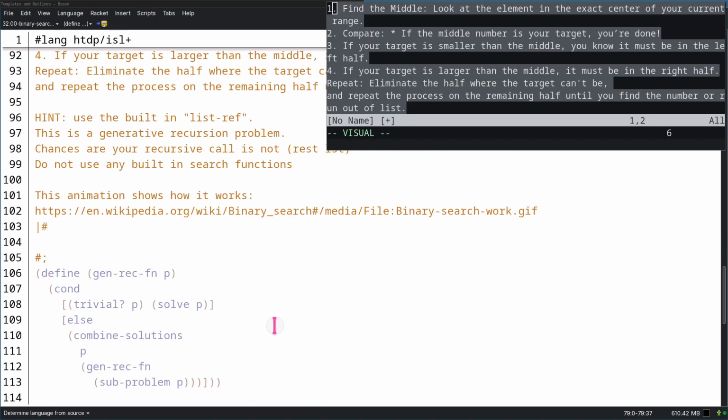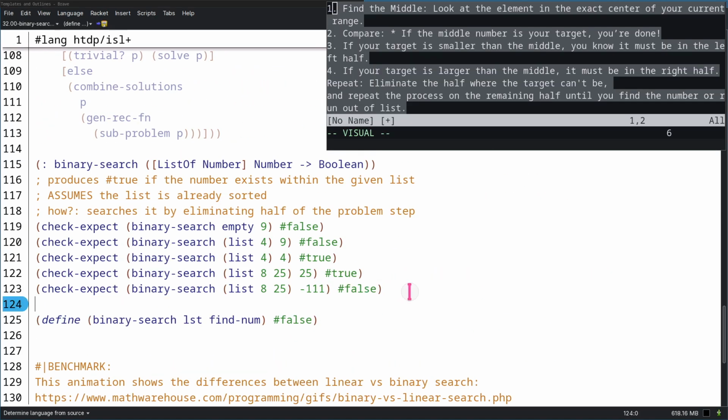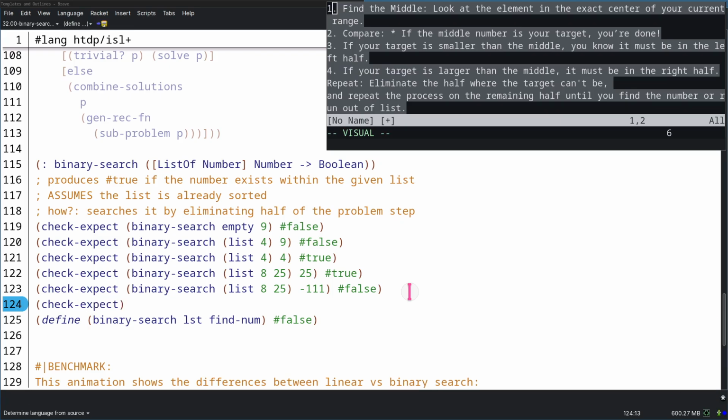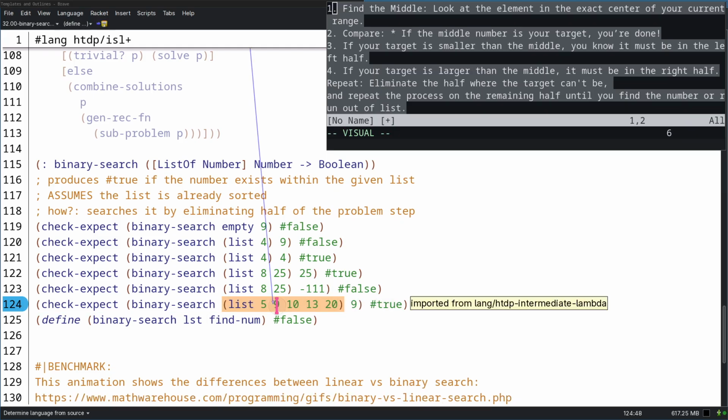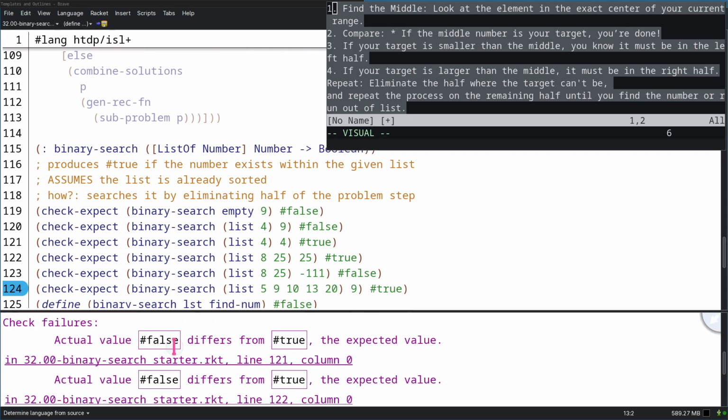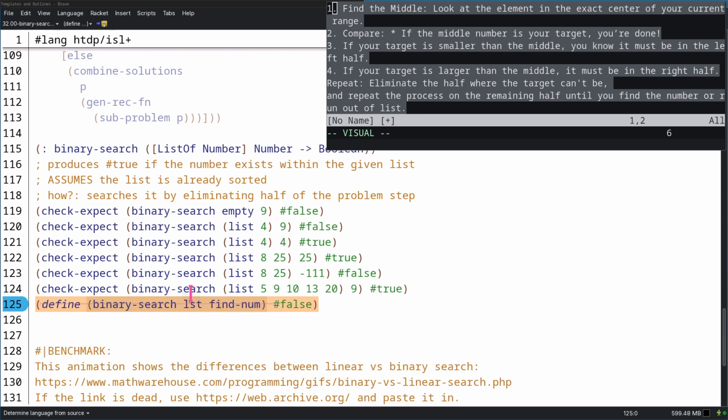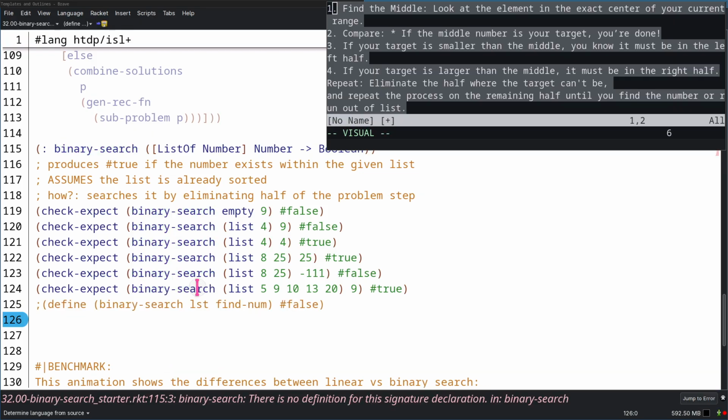All right, so scroll down here, check expect. This binary search is going to be true. Is 9 in this given list? Yeah, it is. It's this element. All right, so I'm going to run against the stub here. We get some mismatches, no other errors. And now, really pause the video. And again, hopefully this should be all the mental scaffolding needed to solve the problem, to write the code. I'm going to go for spoilers in 3, 2, and 1.